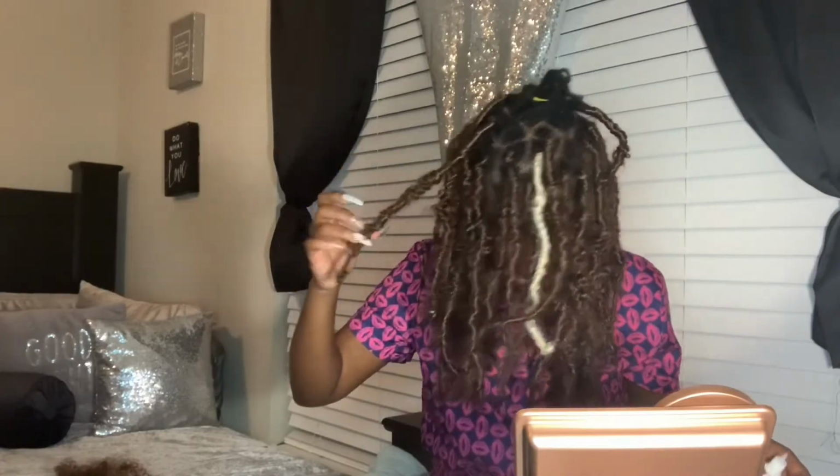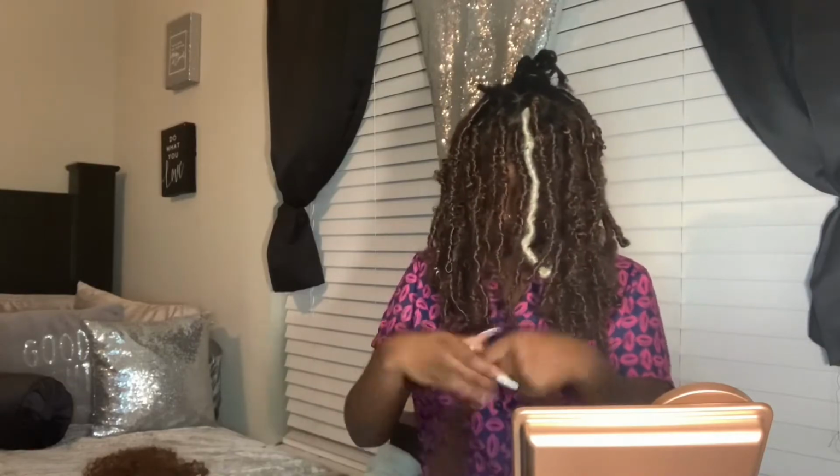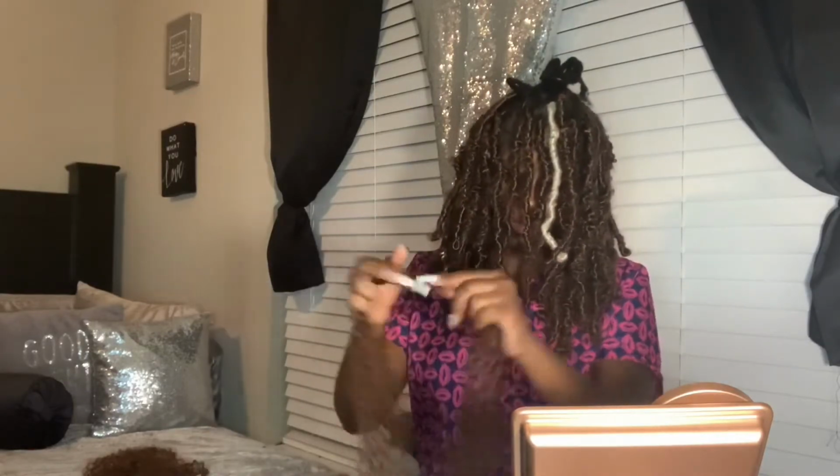Now that I have my lock how I want it to look, I go ahead and seal everything in with nail glue. Don't go all the way up your dread. Go to about where you think your hair stops. I know by heart where my hair ends, so I dabbed some glue there just to secure the look. Now I'm moving on to another lock, and we're just gonna repeat the same steps.